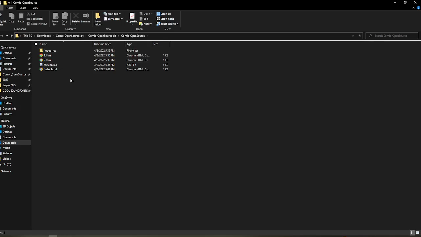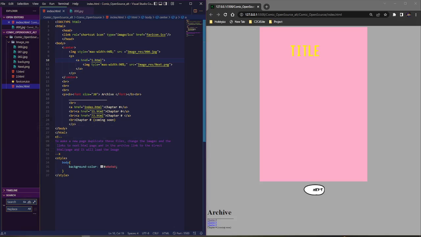I don't know why I formatted it like this. I have extra folders than I need, but it's not important at the moment. So you're going to want all your pages in the same repository, and images in a separate folder. You don't have to, but it's how I want to do it. And basically, you just simply change this to that.